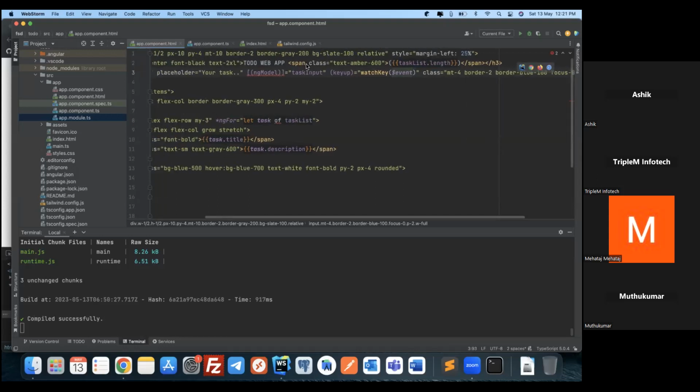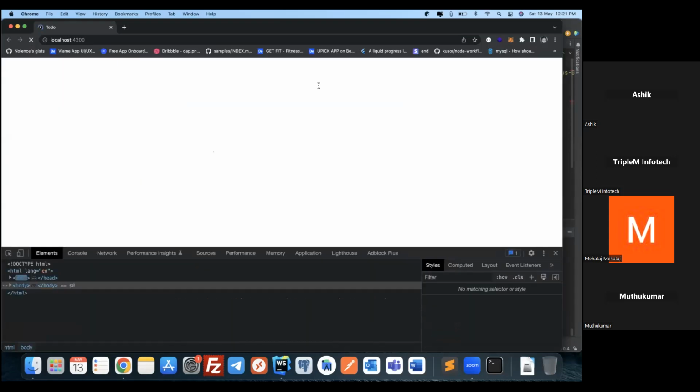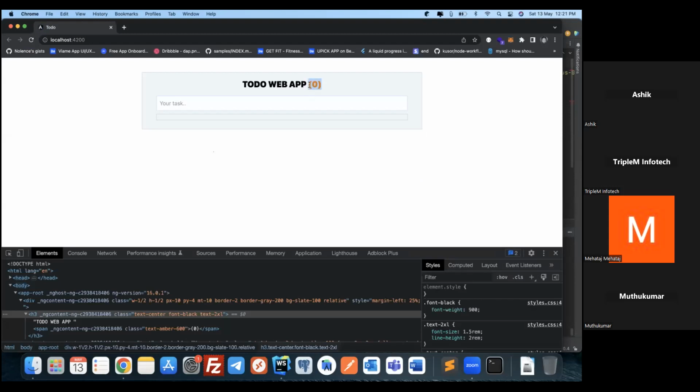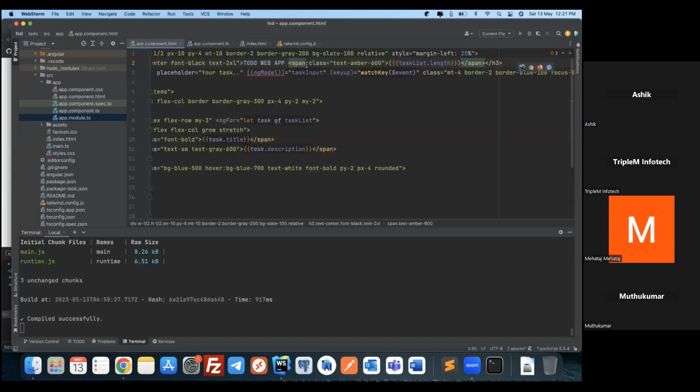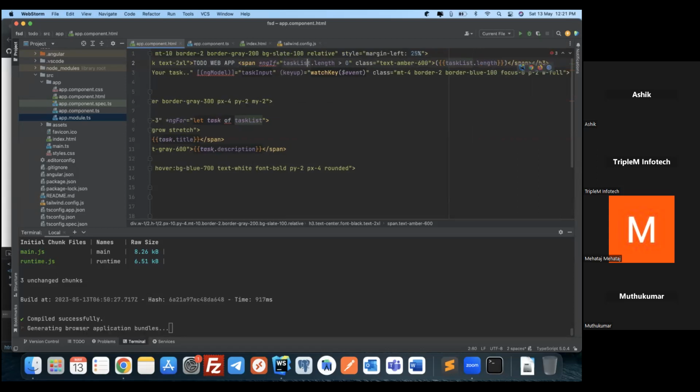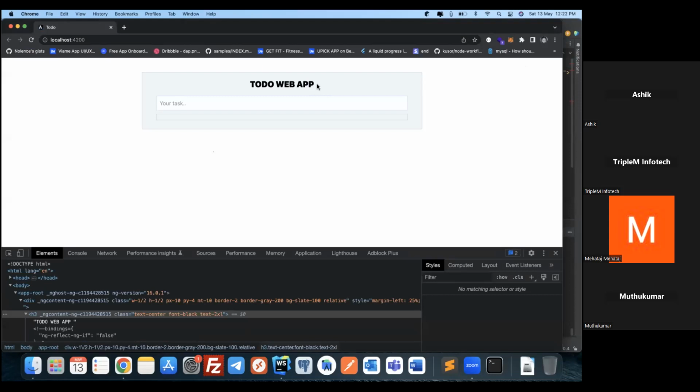You can also add multiple logics in the UI. For example, the moment I reload this application, you will see a 0 which looks very ugly. There's no point in saying 0 items pending on you when there's no item at all, right? It does not make sense. So I would rather like to hide it. So I say ngIf, Angular if command. This will show only if task list dot length is greater than 0. If there are more than 0 items, only in that case it will show up. Otherwise, it will hide itself. This entire span tag will hide itself. There we go. You see, it's gone.